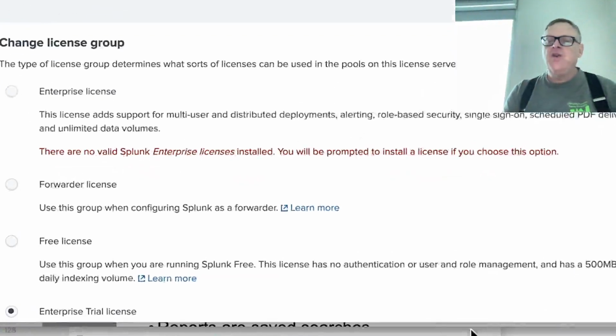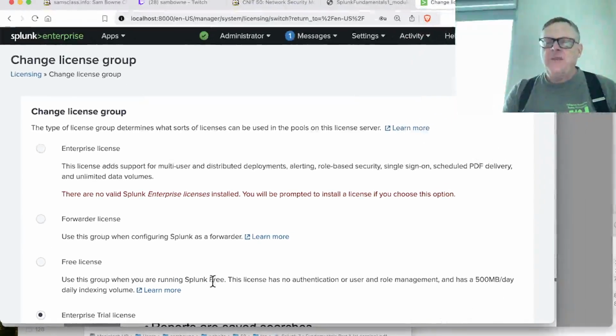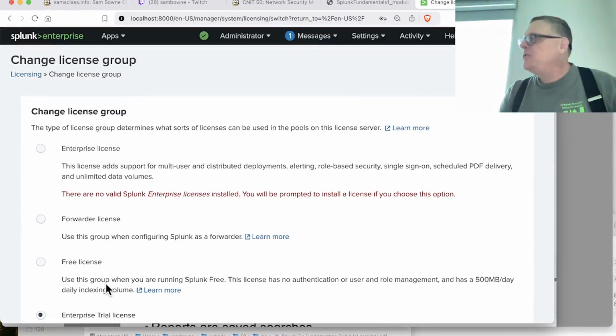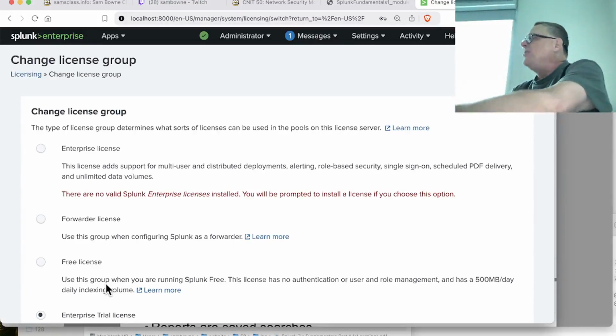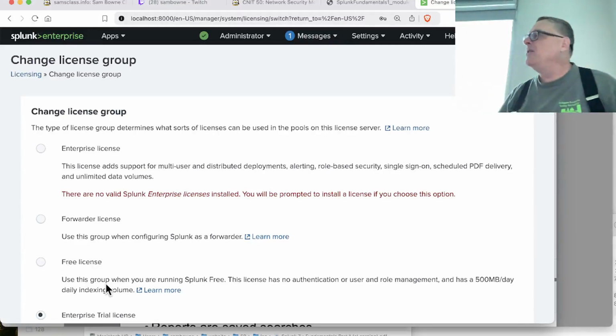The other punishment is you can only measure 500 megabytes per day of new data, which we're not doing anyway because we already ingested the legacy data, so it's perfect for training. But you can't use it at the company because you can't ingest a lot of data, and everybody's the administrator. You want to punish the people that are trying to use it in commercial, but let the students have access to learn. It's a really good answer.